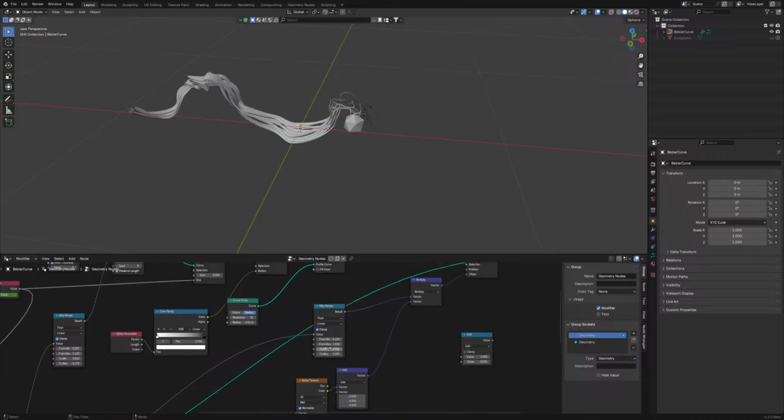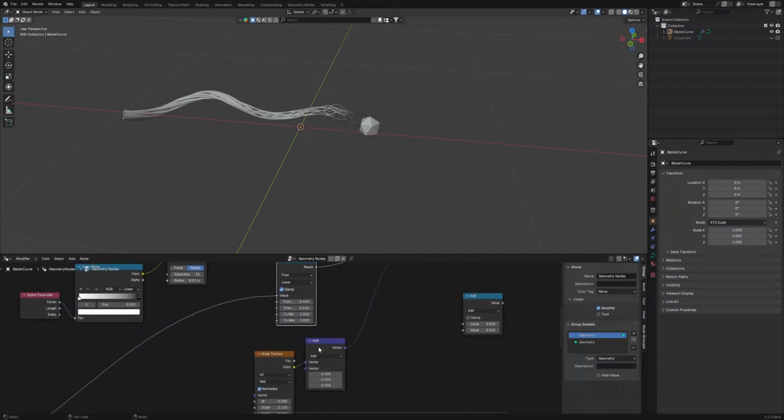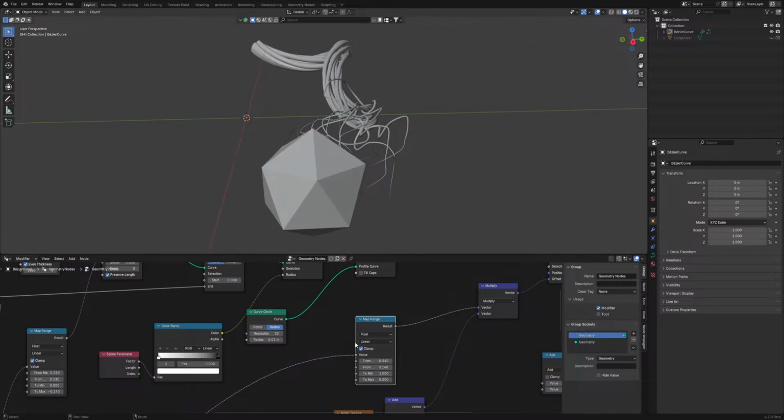I have to fix the mapping because I only want it happening at the end. So we can see here where that noise is occurring.